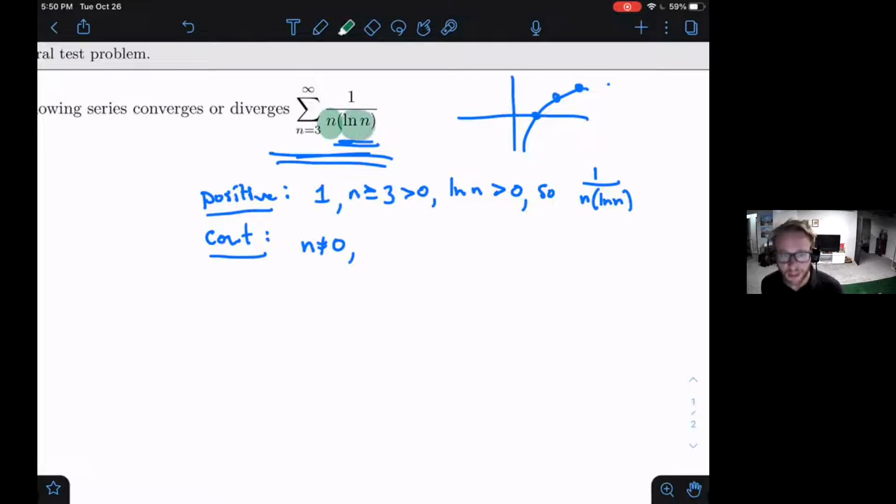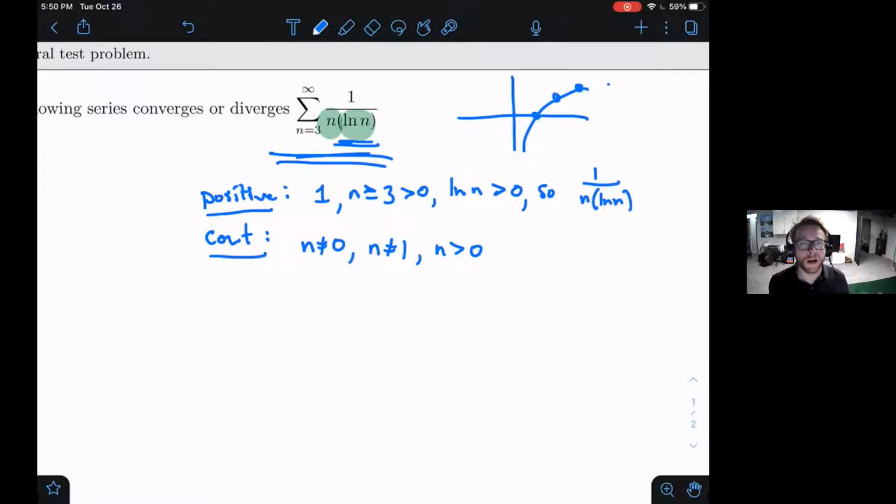The other thing is if you plug 1 into the natural log, that outputs 0. The natural log of 1 is 0, and so that would be a discontinuity. That would be another place where you're dividing by 0. And then finally, the natural log doesn't make sense if you try to plug negatives into it, or 0. Since these are all the places where the function doesn't really make sense, everywhere else it's going to be continuous.